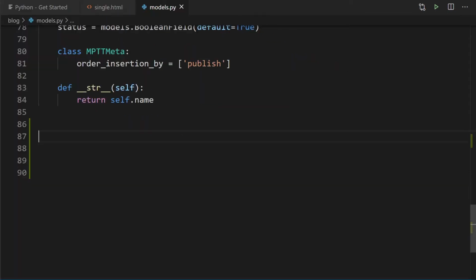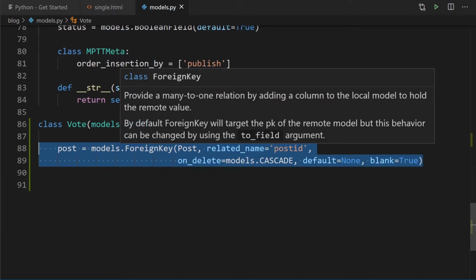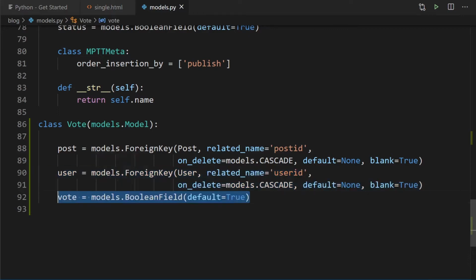So I'm going to call this table vote, and I'm going to add a foreign key to the post so that we can capture what post we're referring to. And then we need to create a foreign key to the user so we can capture what user has selected thumbs up or thumbs down. And then we need to then save their current vote. So I've just called that vote. It's a Boolean field. You could use numbers potentially. So here I'm going to represent whether someone has pressed thumbs up by true. And if someone's pressed thumbs down, I'm going to represent that and save that as a Boolean false.